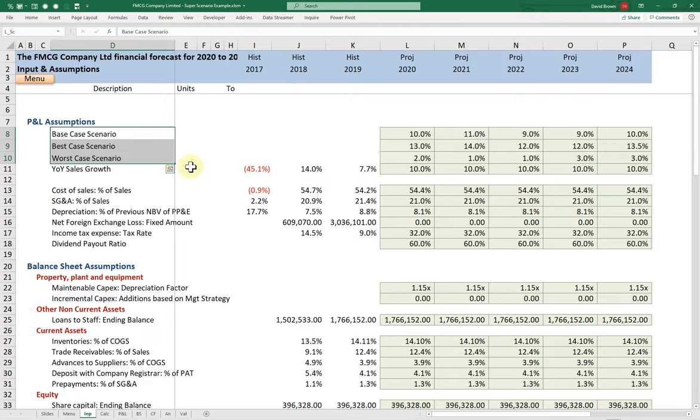Then I need a switch. I need to be able to switch between any one of these. You have to designate a cell for that switch. Typically, in a full-blown model, I'll have an input sheet somewhere, and a ranges sheet, and I'll put all my scenarios, switches, and everything there. But I'm just going to designate this cell right here. So this cell is going to be my designated switch. As I said, you need a list and a switch. I'm going to call this one my switch.